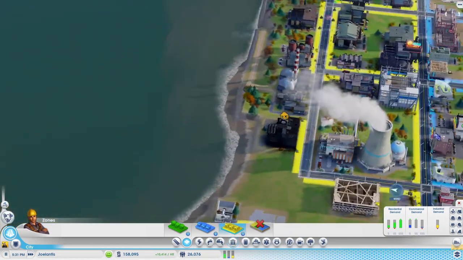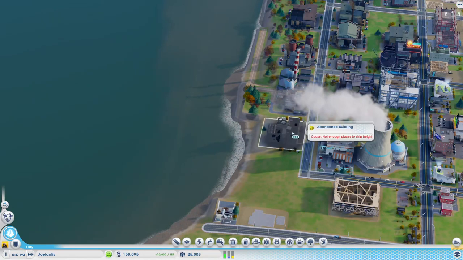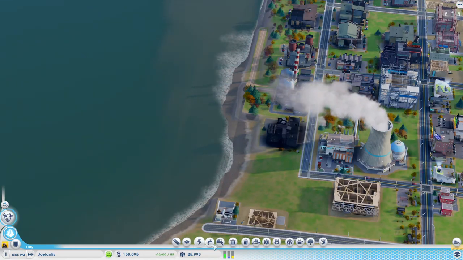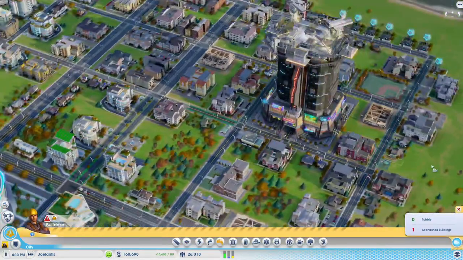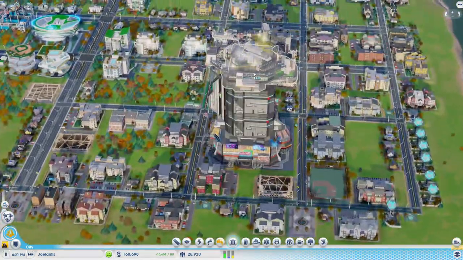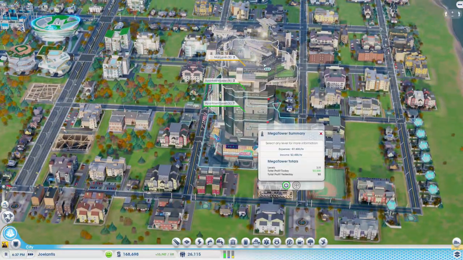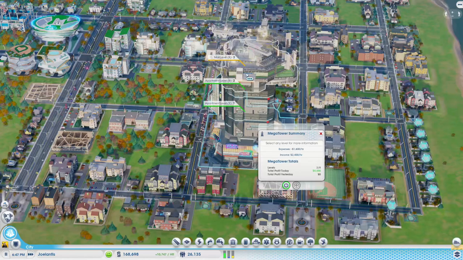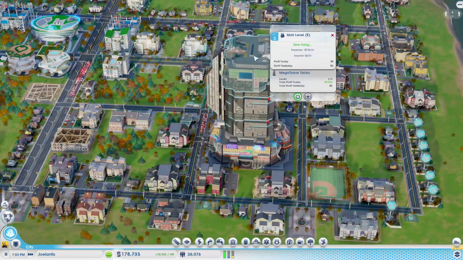Why are you abandoned? Not enough places to ship freight. Okay, that's because we're lacking a little bit of commercial. And now back over to the Mega Tower. How you doing? The mall level is almost done. Oh, it's done. Sweet. So that'll start hiring.